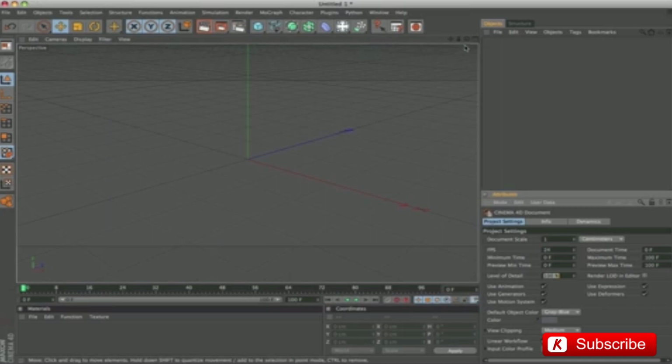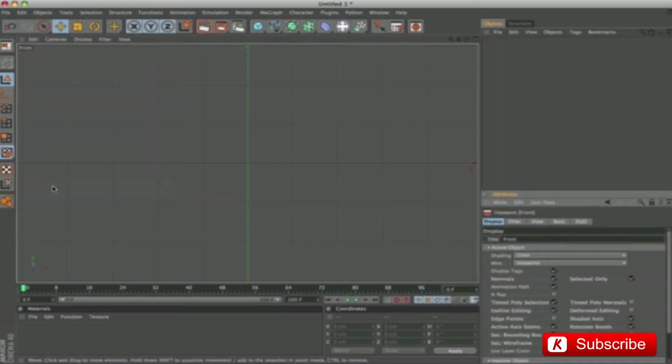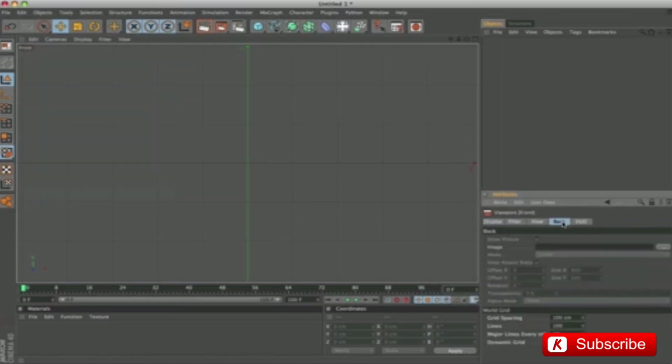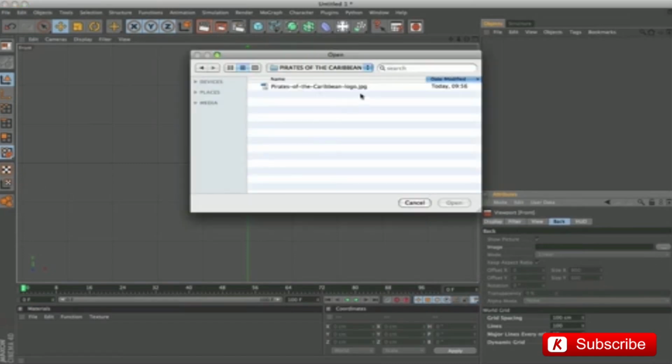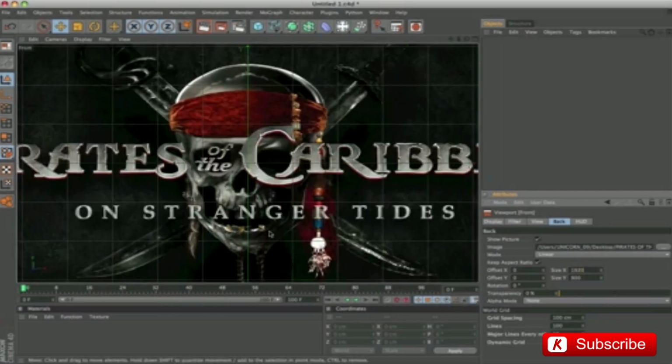Let's go in front view. In the Edit menu, select Configure. In the back panel, we import our reference. Set the value 1920, and reproduce the outlines of the logo.